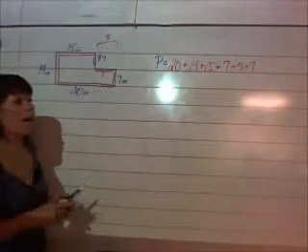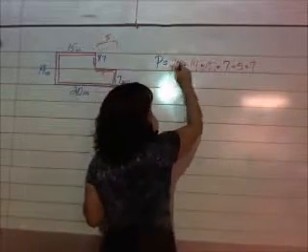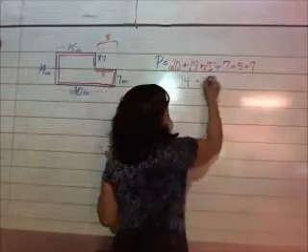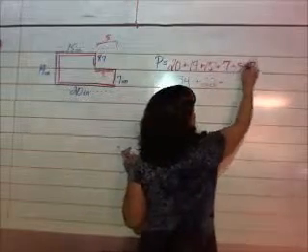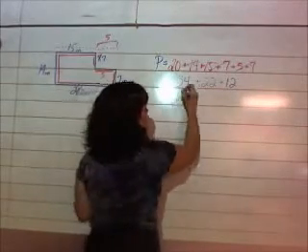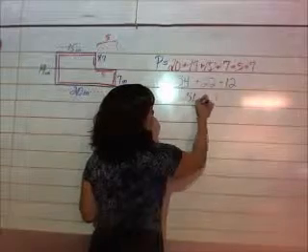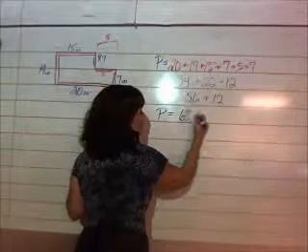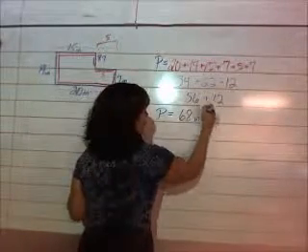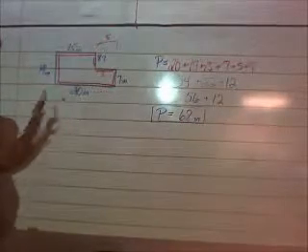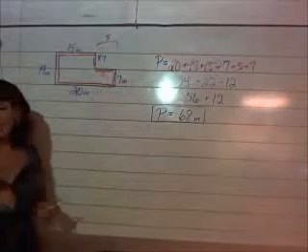A lot of numbers to add up. I can't add all those up at the same time, but I can try to simplify it. Well, I know 20 and 14 is 34, plus 15 and 7 is 22, plus 5 and 7 is 12. Makes it a lot easier to work with. 34 and 22 is 56, and then plus the 12. So my perimeter is going to be 68 inches. We had a couple of missing pieces, but we were able to figure them out. All right, let's do one more.